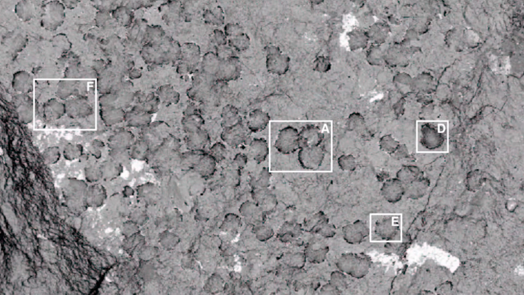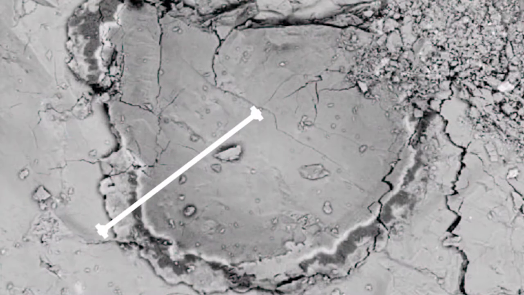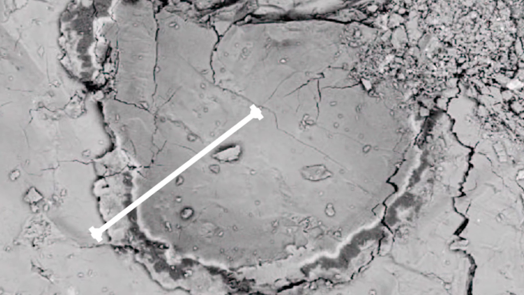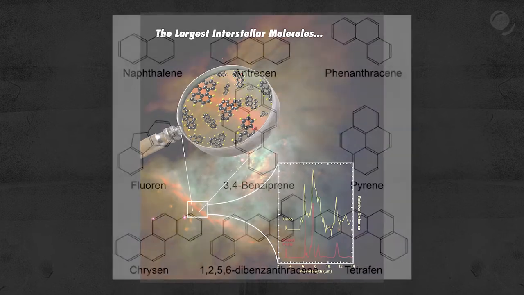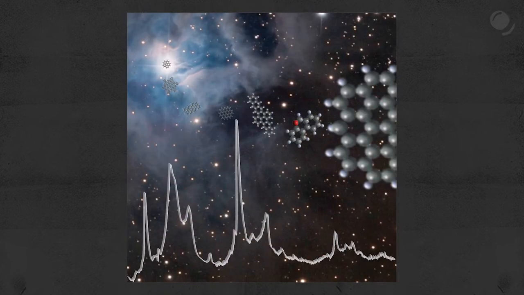One of the controversial things about those globules was their formation temperature — it could be around 700 degrees Celsius, which doesn't sound good for the life hypothesis. But David McKay's team wrote that based on stable oxygen isotopic data, it was probably something between 0 and 80 degrees Celsius, which is more promising for life. The second point: there was some organics found in those globules — specifically, polycyclic aromatic hydrocarbons, or PAHs. They are found both on Earth and in space. The researchers claimed it was not contamination by Earth's PAHs, and that they are different from those in other meteorites. Most importantly, one of the ways PAHs form is by decomposition of living organisms — but again, it's just one of many ways.